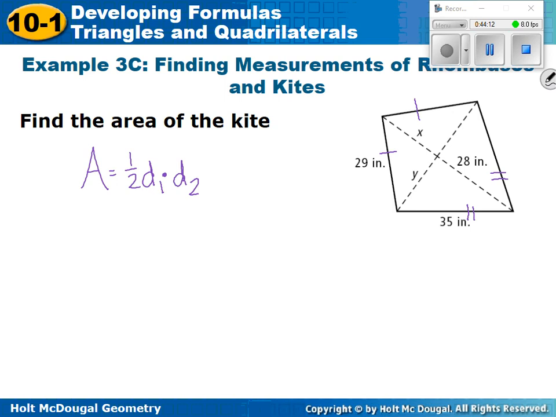All right, what do we know about the diagonals in a kite? Perpendicular. Elijah, you with me? Okay, so we know our diagonals are perpendicular, which creates what kinds of triangles? Right triangles. We need to know the lengths of the diagonals. Right now, we don't know any of the diagonals. We know just this little piece is 28. What are we going to do?